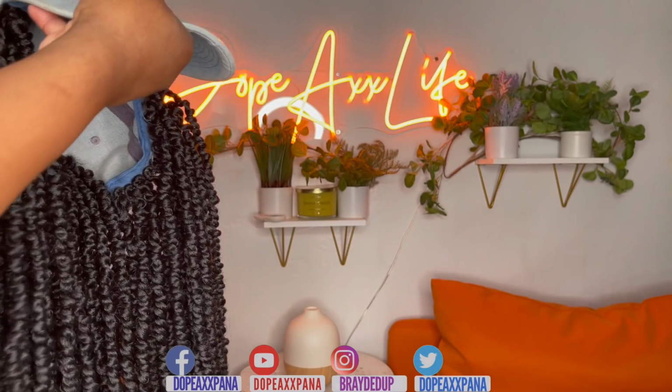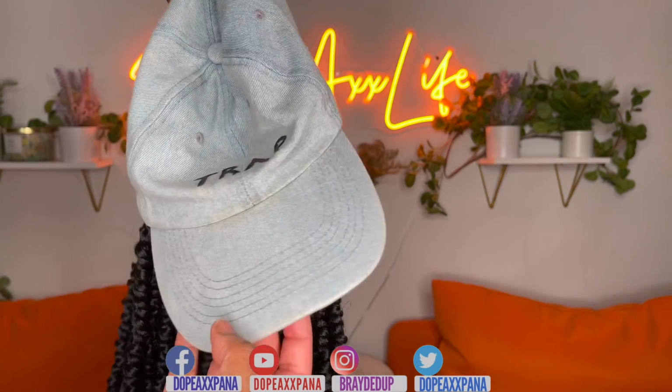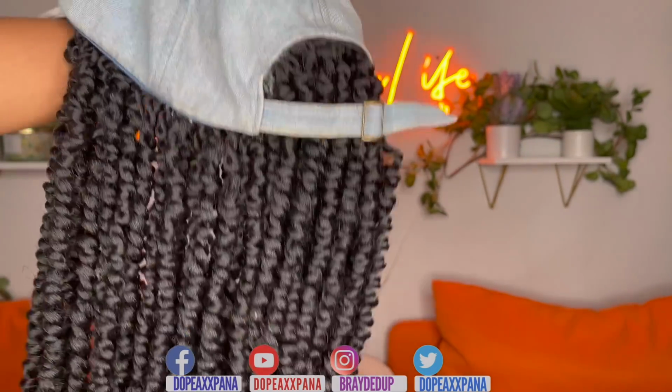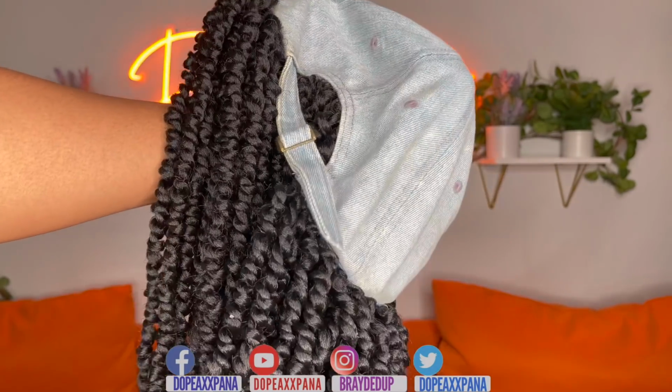On one of my hat wig tutorials, someone had asked me if I have ever experienced any of the braids or anything falling out, and that will not happen, guys. I've had some of my hat wigs for literally years and they are still cool and like new. So I mean, unless you're getting it pulled on or doing something crazy, you should be fine.